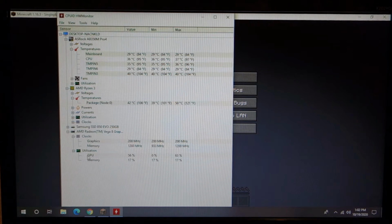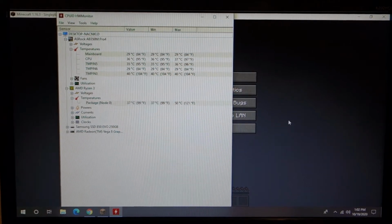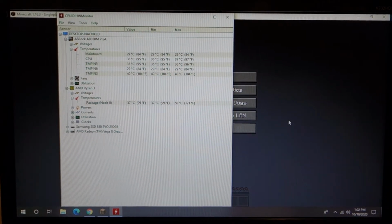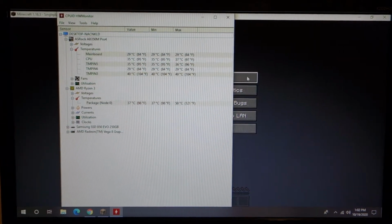So there's no temperature for the graphics because it's part of the CPU. And so right now we're sitting at about 37 degrees. That's not bad at all. Let's go ahead and actually do some gaming though.